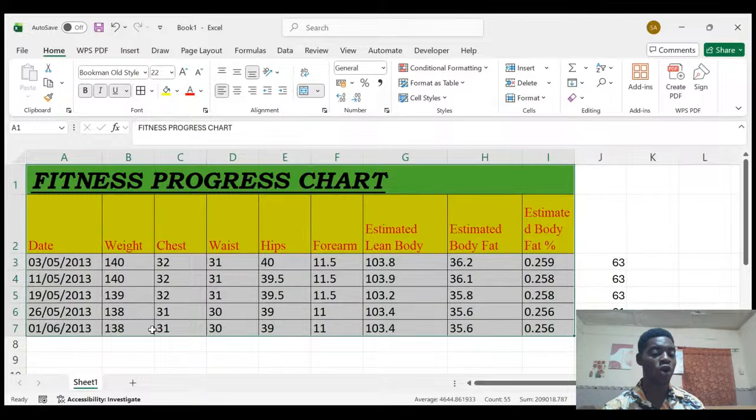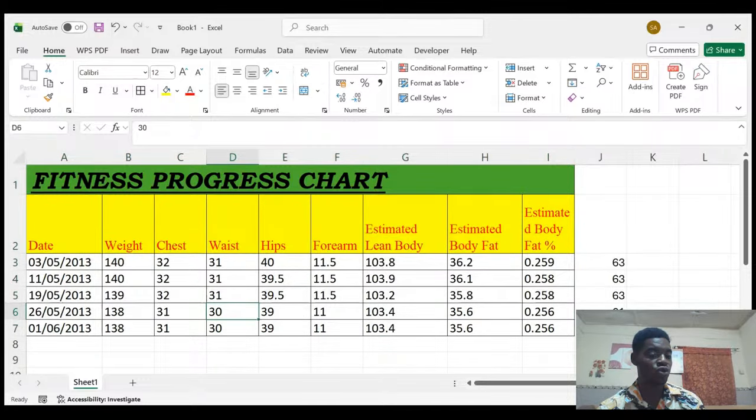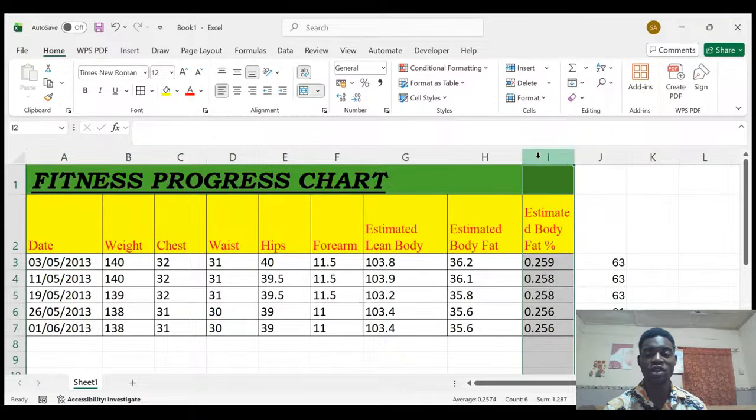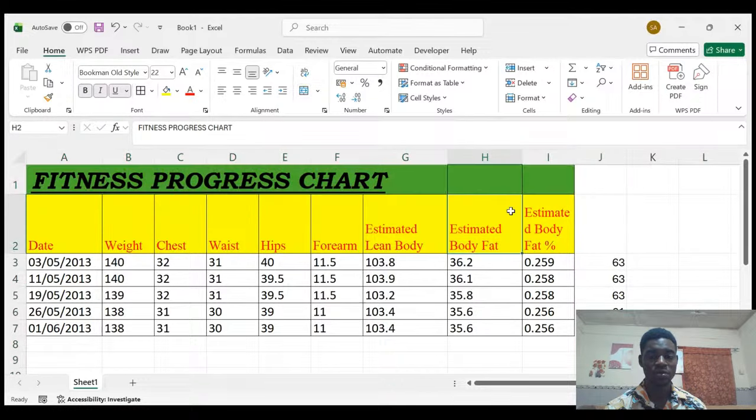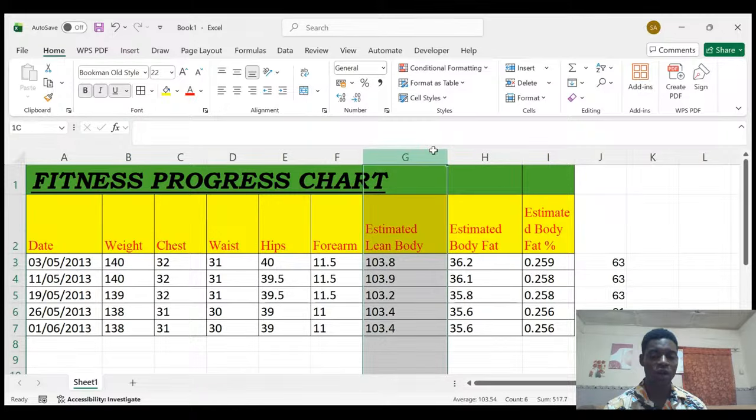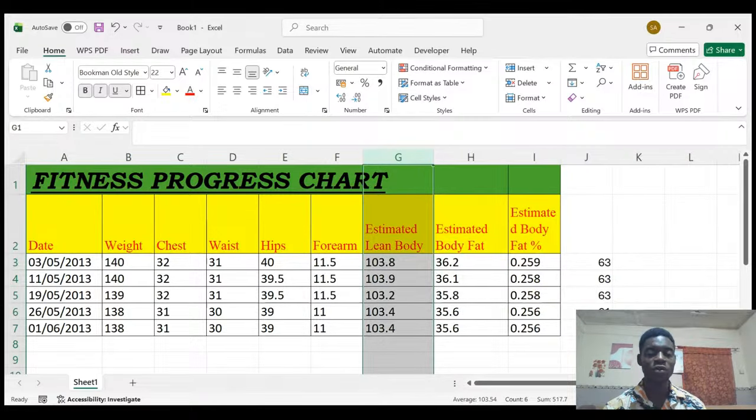If you want to work on a row too, once you click it and you do it, it's going to do the same thing for the row. So that's basically it. Now the reason why some of this might not work is because we have merged these cells together. All right, so that's how to adjust a row or a column.